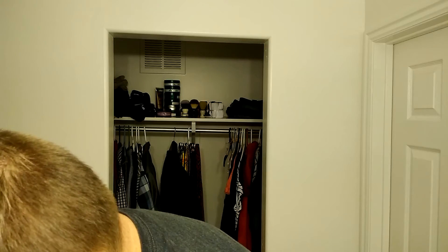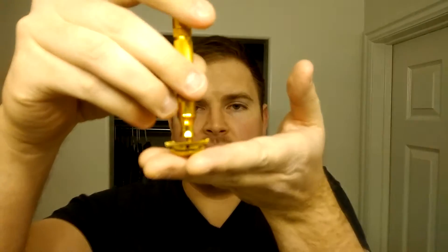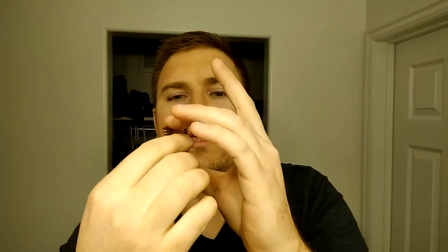With this old Gillette, let me show you another way to do it. This is what's called a three-piece razor because you have three pieces: a top plate, a bottom plate, and of course a handle. You have your blade — easiest way to do it is hold it in your hand, put the blade on top so it sets the way it should. Then take the bottom plate, place it on top, and screw the handle on. Check to make sure there's the same amount of blade on each side — that's very important, otherwise you'll get a bad shave. Then you're good to go.